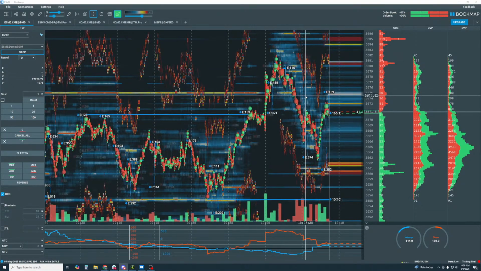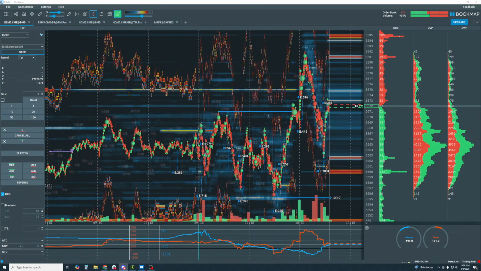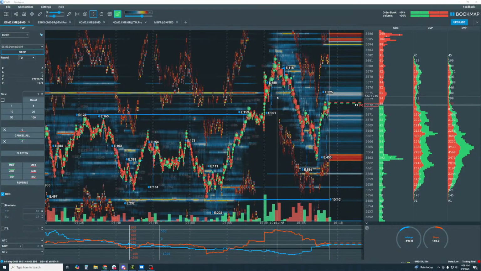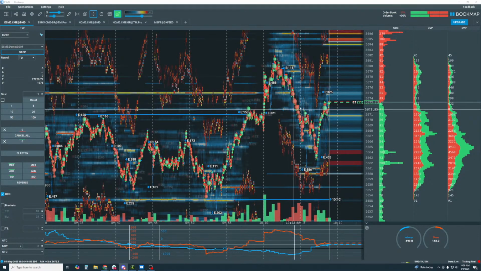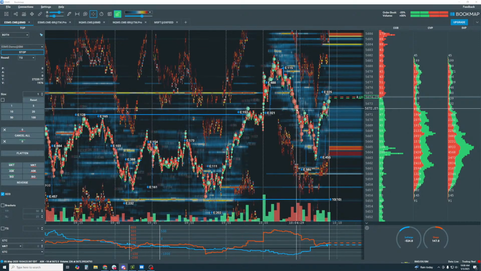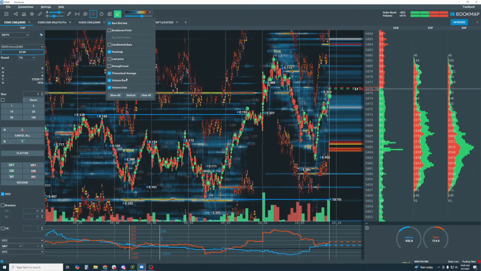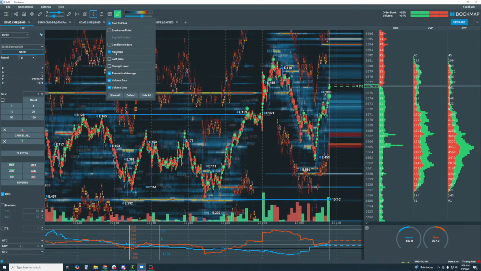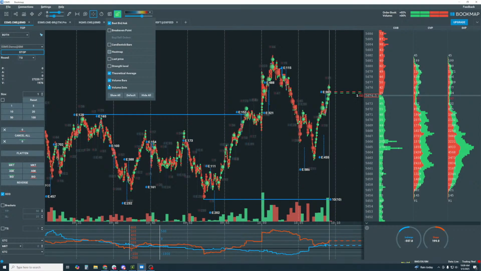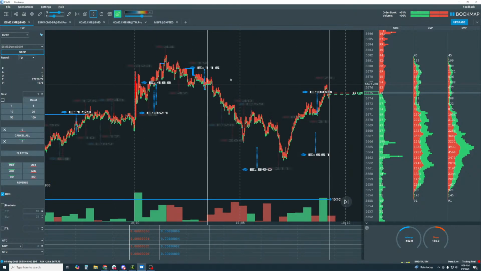One of the things we want to do first here: Bookmap, as you guys know, is showing you some very basic things. It's very simple data, although it does look complex. What it is showing is just pure price action with best bid and offer. Let's take a step back and go through this. The best bid and offer is here, and we'll take off the volume dots. This is pure price action.